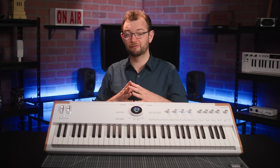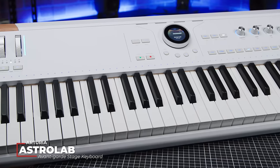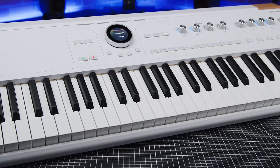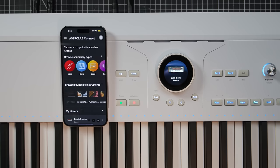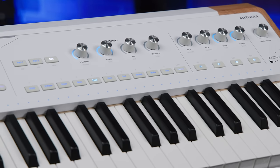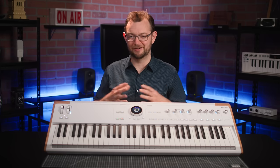my pleasure to be one of the first ones to show you AstroLab, Arturia's brand new avant-garde stage keyboard. It brings together the company's 25 years of experience creating both hardware and software instruments, and puts this expertise in a neatly designed, purposefully simple, app-controlled stage keyboard that aims to keep workflow and transportation simple while unleashing musicians' and producers' creativity in the studio, on the road, and on stage. Let's take a listen.